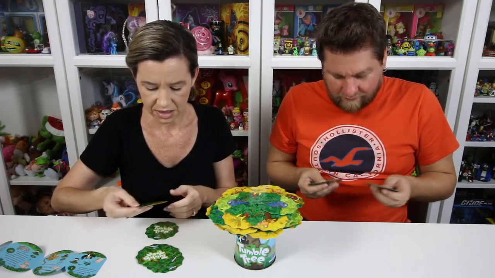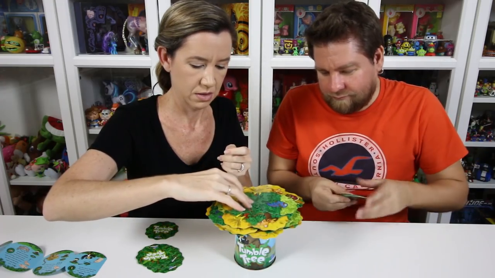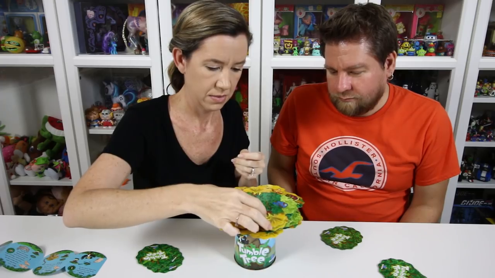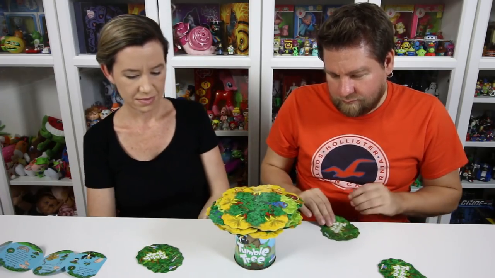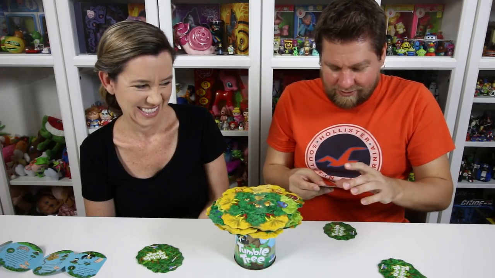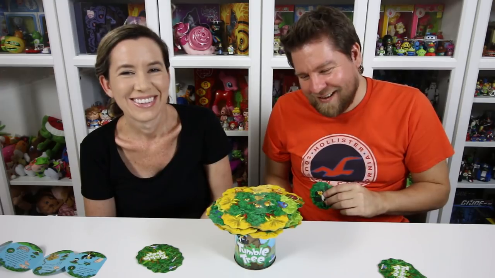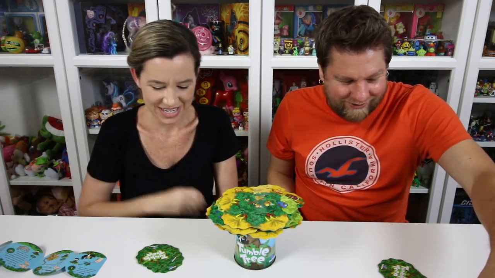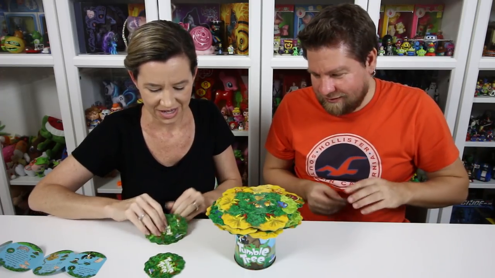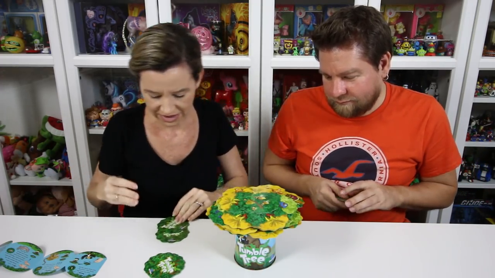Oh, whoops. I've got two more rounds, six cards left. Flower. Flower. Bees. Bzzz. Toucan, I'll take the penalty. Toucan, I'll take the penalty. I think my penalty pile is bigger than yours. I guess I'll do three. Bees. Kind of glad for that.